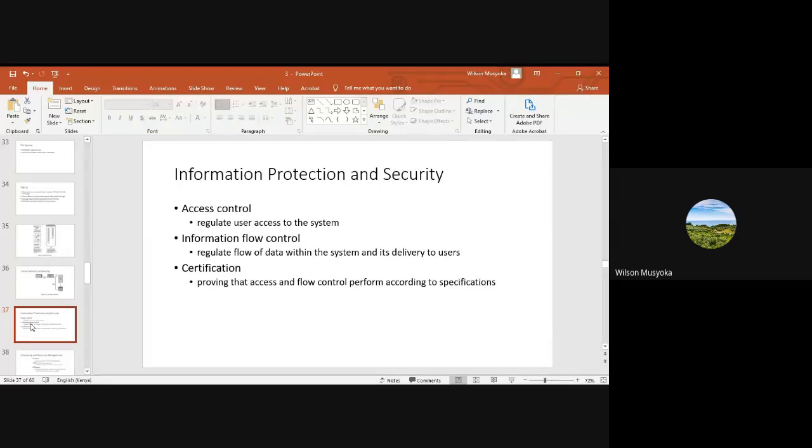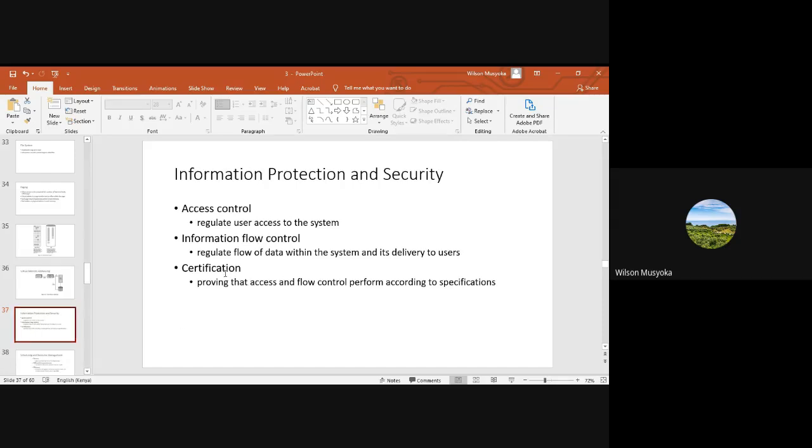Like, what level do you have in order to access this information? If, for example, you are logging into a website somewhere, there is the general information which is given on the site, and then there is some other specific information which requires you to have some kind of login credentials to access it.